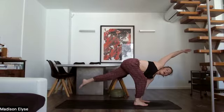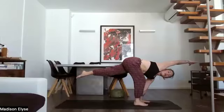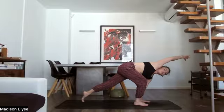So option 1, think about crunching your side body on that left side. Roll the right shoulder back, right? Sink low in the hips and hold. Option 2, you can do the thing I made up that we're going to pick the name for, picking the left foot up off the ground, reaching the right hand high. We hold, left hand on the ground, right foot on the ground by each other. I don't even know. We'll think of a great name, I know. Pick your version, hold and breathe. 3, 2, and then 1.